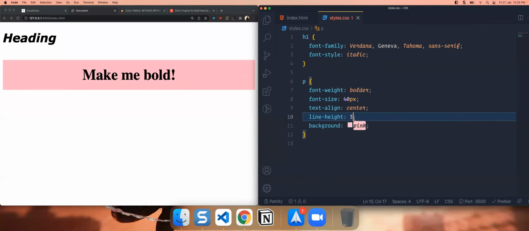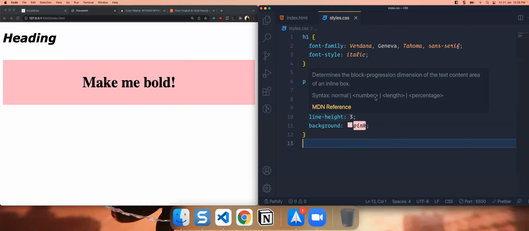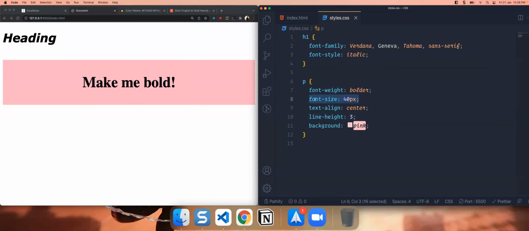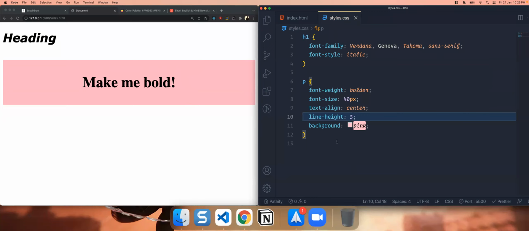If you give 3, it means कि अभी ये line का height जो है वो 3 into इसका font size है. ठीक है, इसका मतलब 3 into 40 pixels. That is line height. Now let's say you want to increase the spacing between the letters here. M और A के बाद, A और K के बाद, K और E के बाद, basically between all the alphabets you want to add some spacing there. That you can do by adding letter spacing.